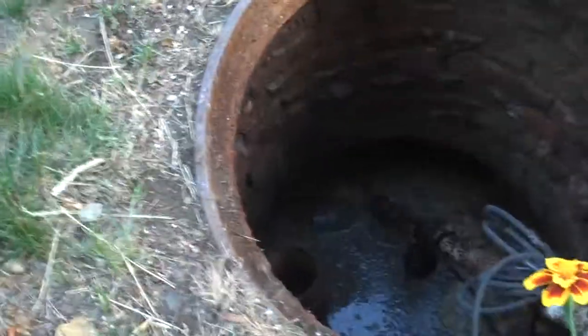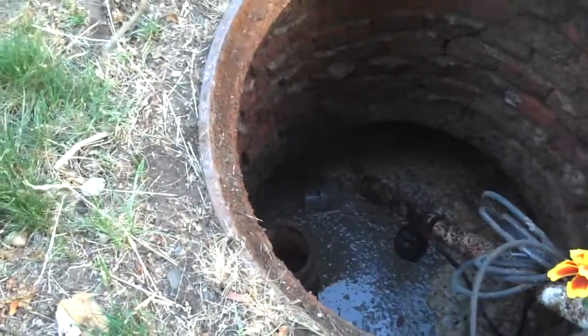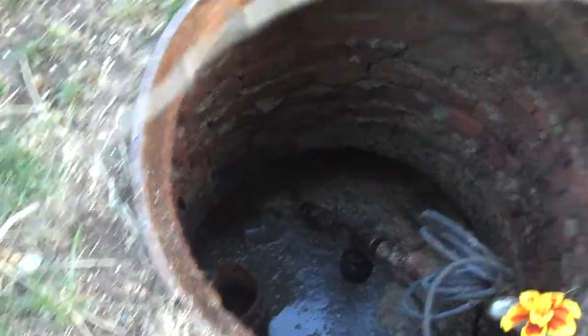And you had problems with the float over the years. Yes, that was the main problem. You probably won't be able to see this on the video because it's too dark down there, but you can see one of the floats down there. Is there anything else we didn't go over here? That could be most of what I'm looking for here.